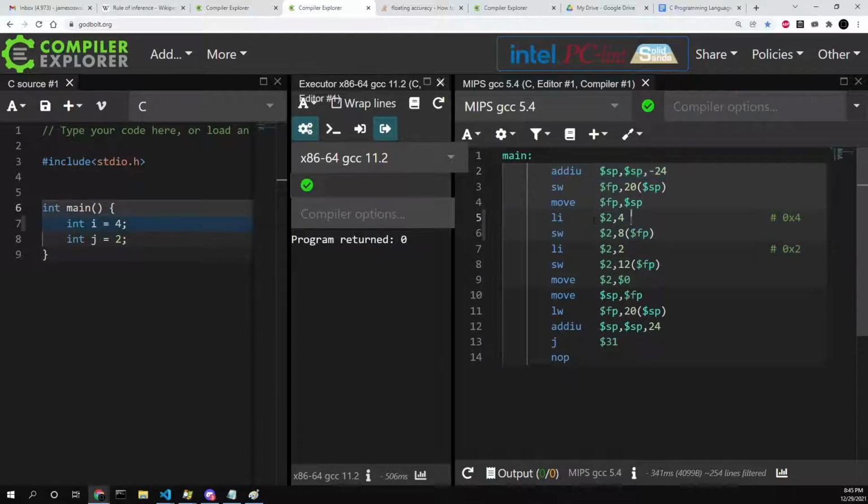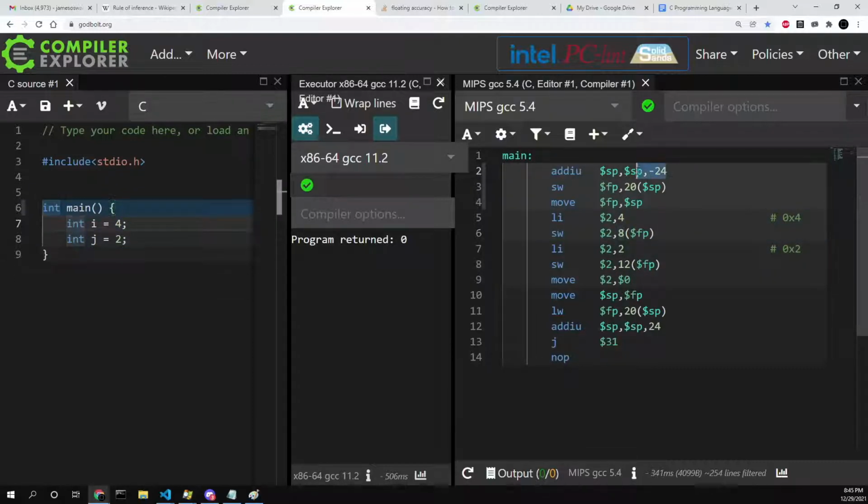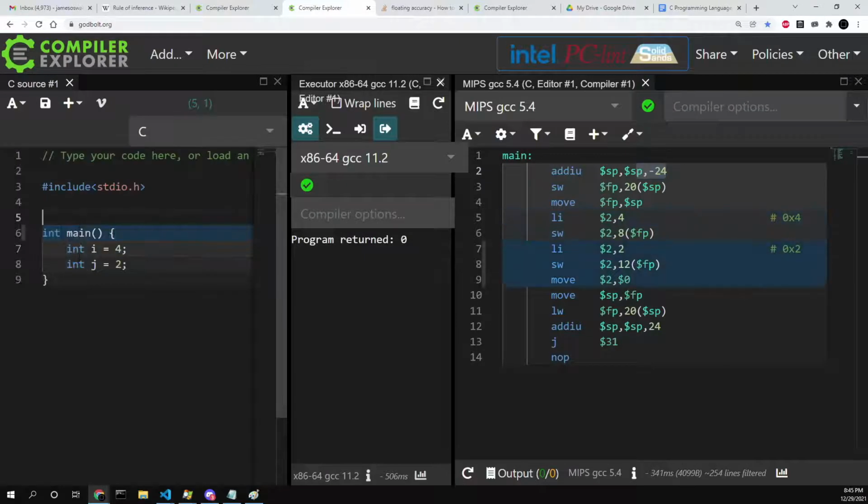And we can see that 2 of those bytes that are allocated are for the variables I and J in here. So we're moving to some offset from the stack pointer here. I'm assuming they're probably storing the return value in some of these bytes. But effectively, they've allocated 24 bytes of memory for main right here. And that's what's going on. But these have already been pre-allocated.